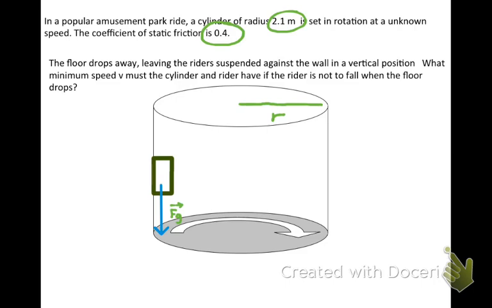If we move the wall and the ride continues in the same manner, the rider would be thrown out of this amusement park ride. So this wall, which we'll call the normal force, is keeping us in this circle. So let's draw it like so, and we'll call that the normal force, Fn.